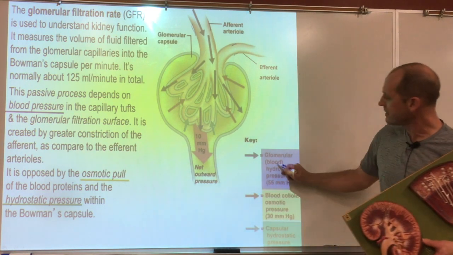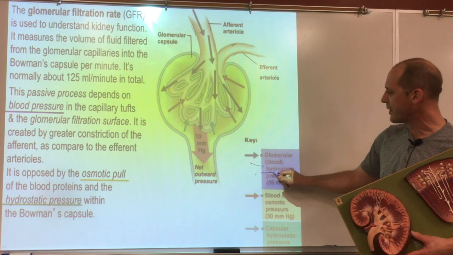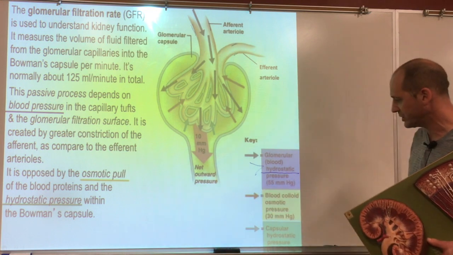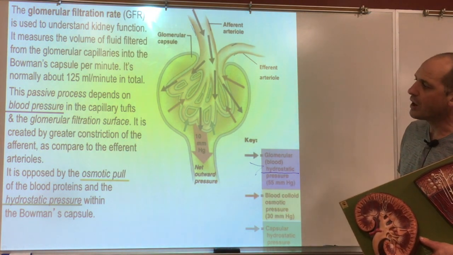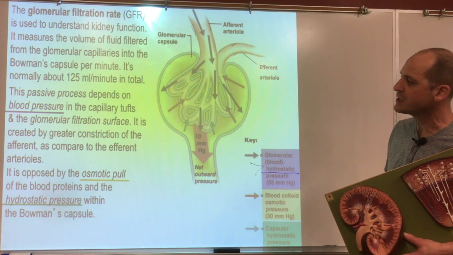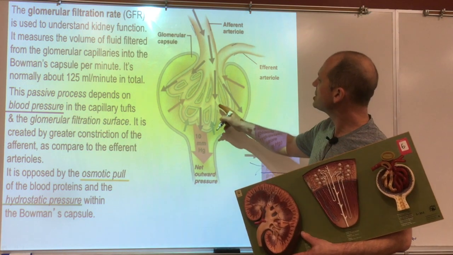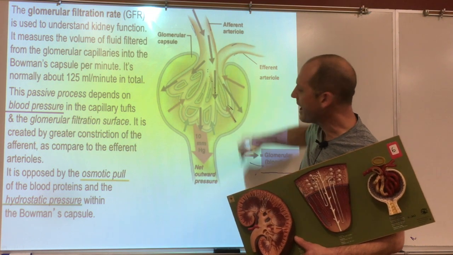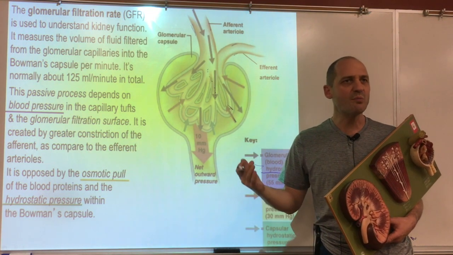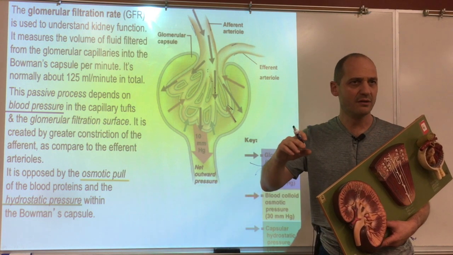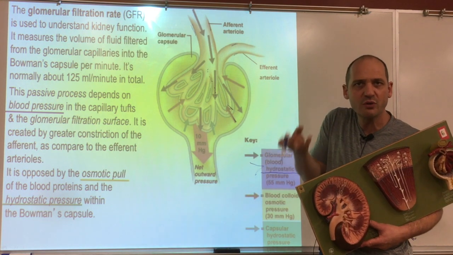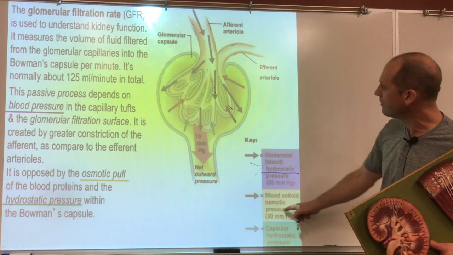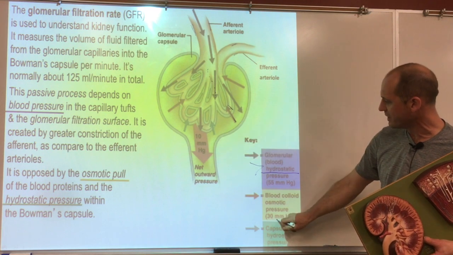Opposing that, and that's the blood pressure, that's the hydrostatic pressure, we have osmotic pressures. We have a blood osmotic pull of the blood proteins that are remaining inside the capillaries that want to bring the liquid back in. That's kind of like back to the salt on the tomato. It wants to pull in. These large molecules want to pull it back in. It's not really a big force. Well, it is about 30 millimeters of mercury here.